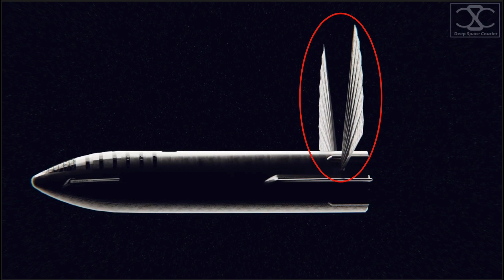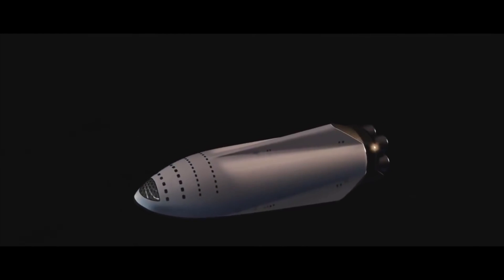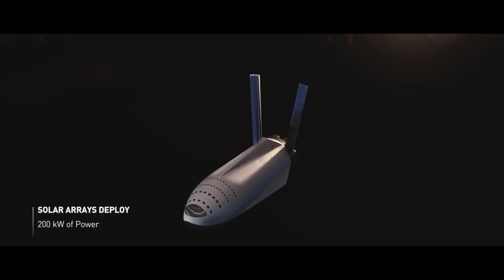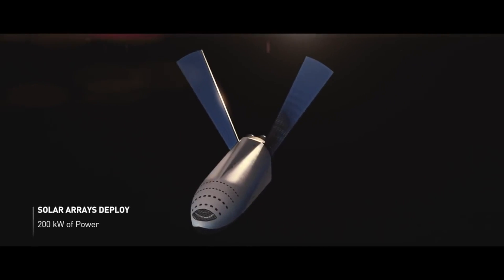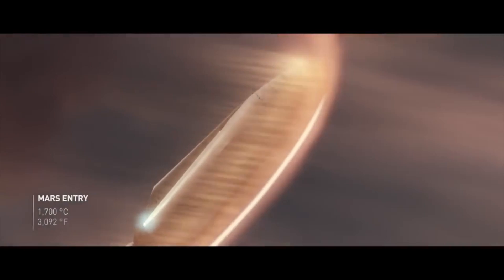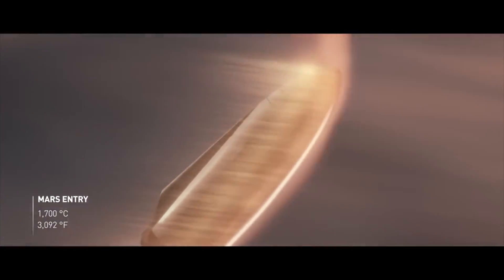These giant solar fins have appeared in many starship animations, including right off the SpaceX site going back to the original ITS video. Yet nobody has ever explained where they are stored or how they expand. By all appearances, in that position, they would need to come from within the propellant tanks. They would also need to retract before attempting to land, so where are those compartments in this artist concept?